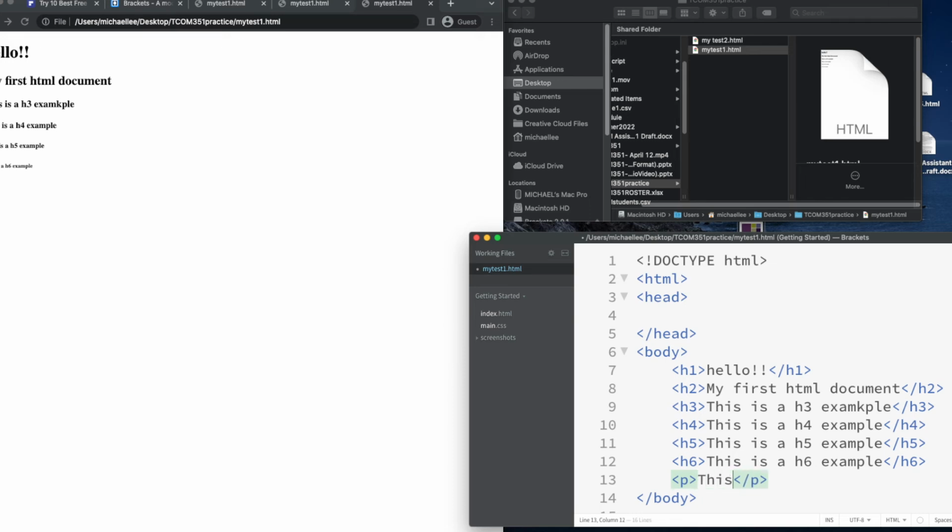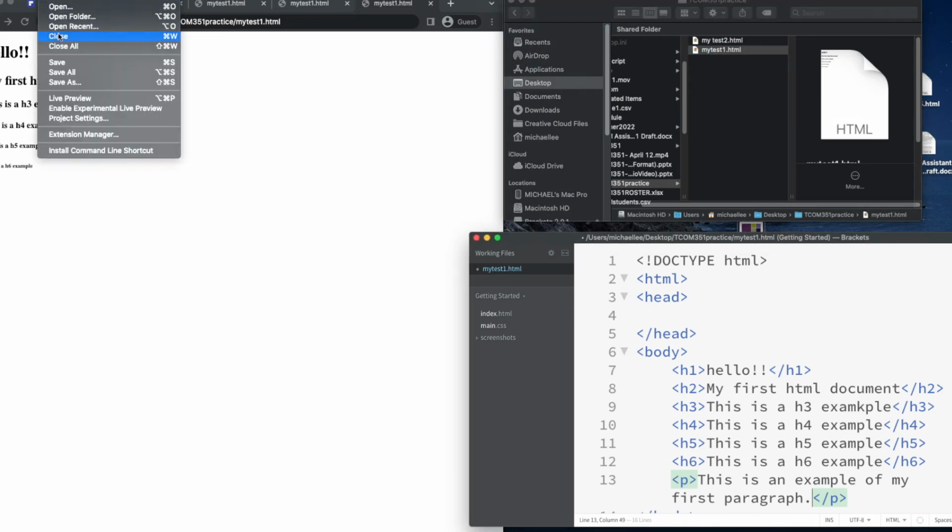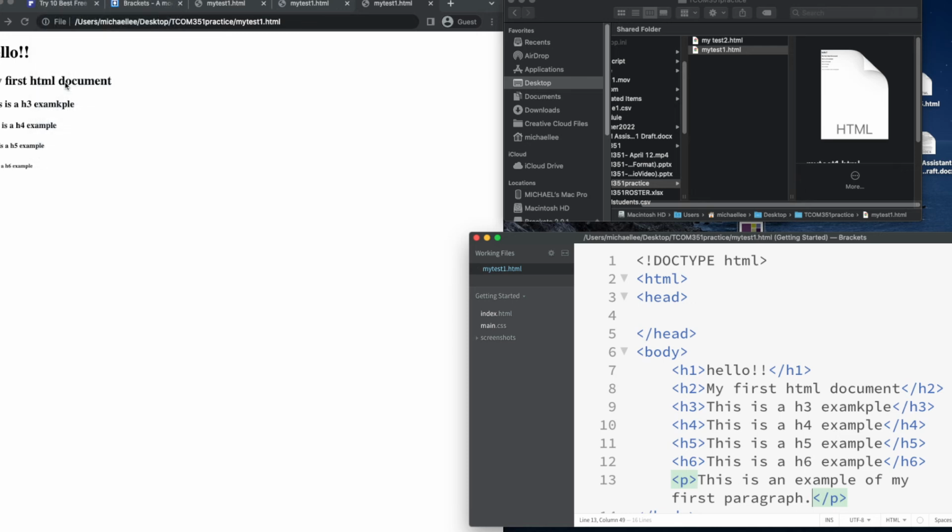So this is an example of my first paragraph. Okay, so this is my first paragraph, and again I will save it and render it.